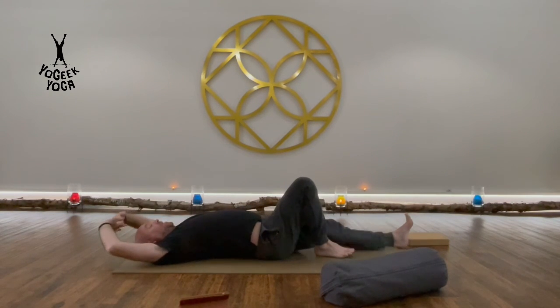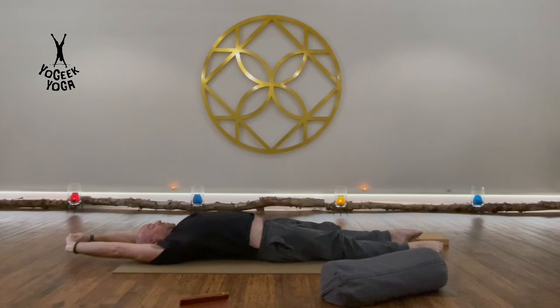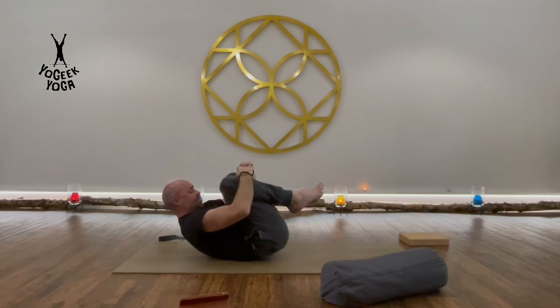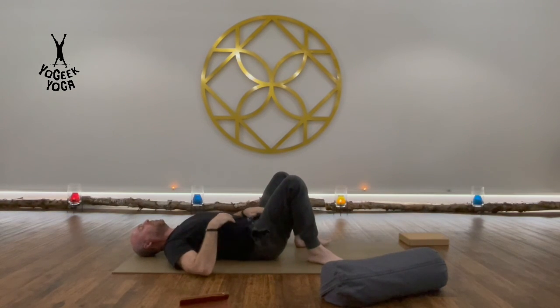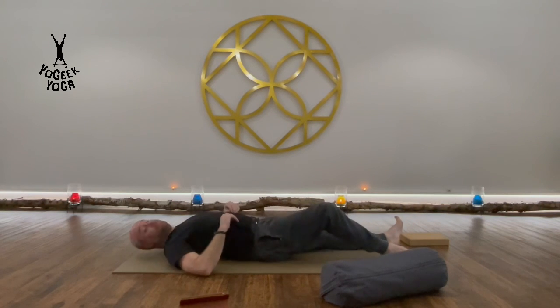I'll give you the choice. It may be nice to stretch tips of fingers all the way down to the tips of the toes. Maybe it feels nice to curl up into a ball and round the back. So depending on what's been more activated in that last pose, might depend on how you release.